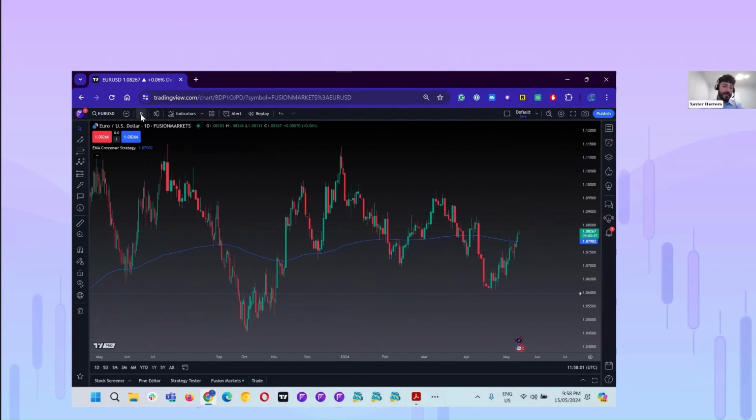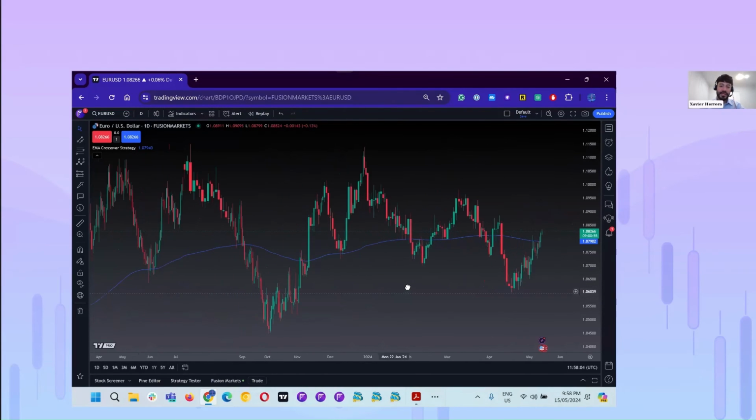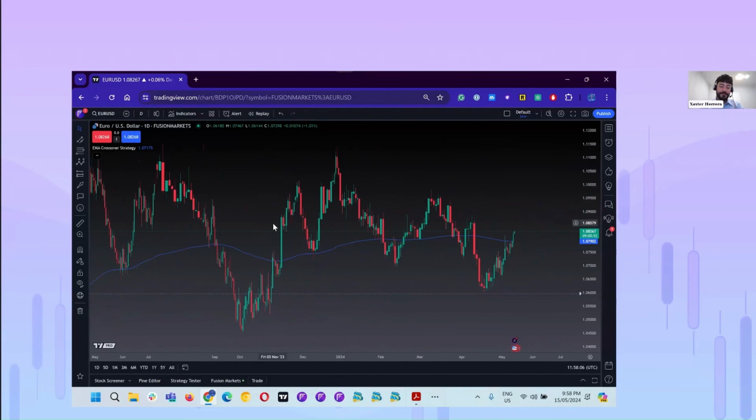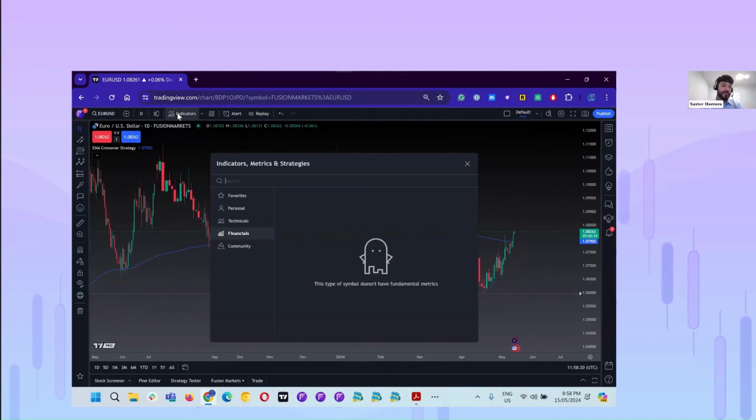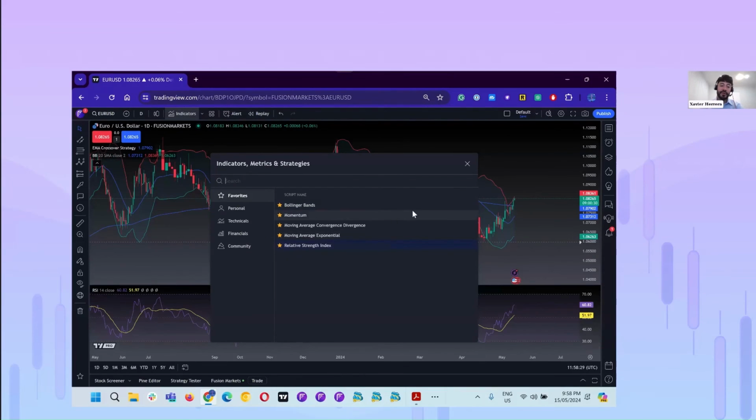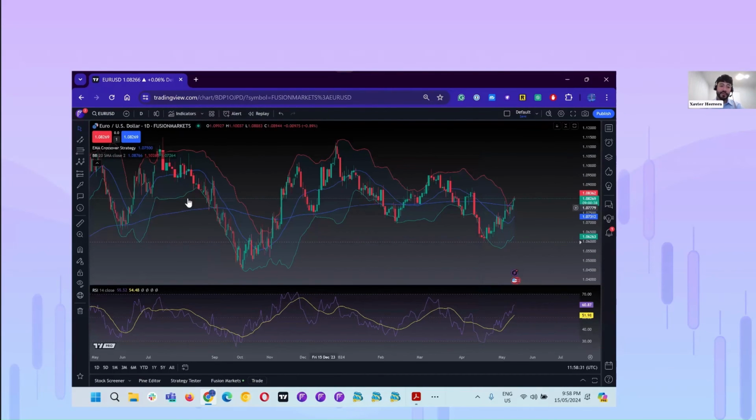So you can see here, I'm in a daily time frame, and we've had a pretty choppy market. What I might want to do is say, okay, based on my list of indicators, let's just say that I want to add in an RSI. I did mention I'd go through this top section here, so I'll just add in some of my favorites. We'll go Bollinger Bands and a relative strength index, just keeping it super simple. And I might actually get rid of this EMA crossover.